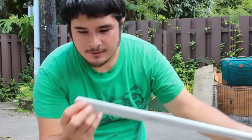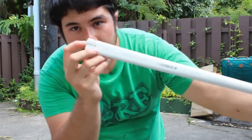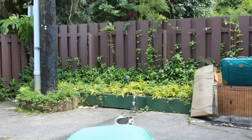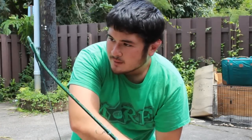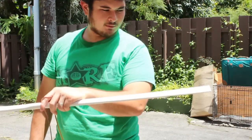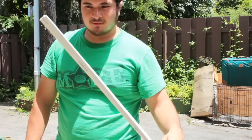Okay, so here we go. What happened is the nock, if you can see, the nock just broke off here. So it seems like for all three of these bows, as far as hitting the ground, the main problem you have is right at the nocks. I mean, it makes sense because the nocks are the weakest part of any bow, theoretically.